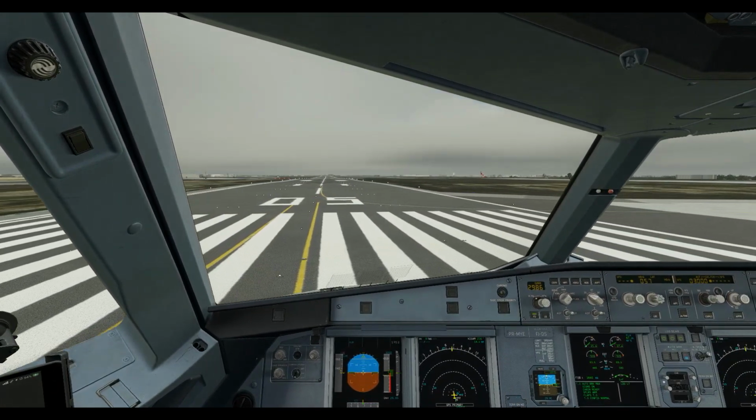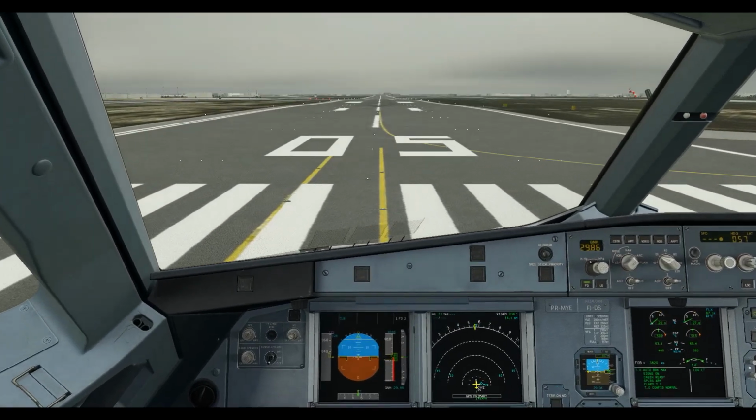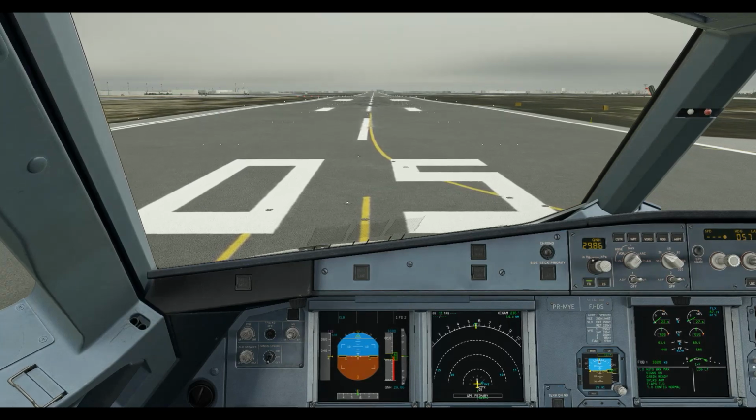We're going to do a rolling takeoff. Line up. We're going to advance the power to 50%, stabilize, and then go to flex.